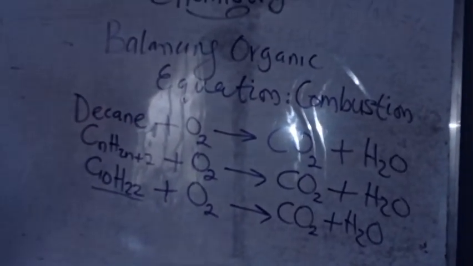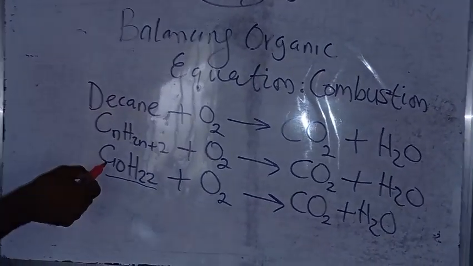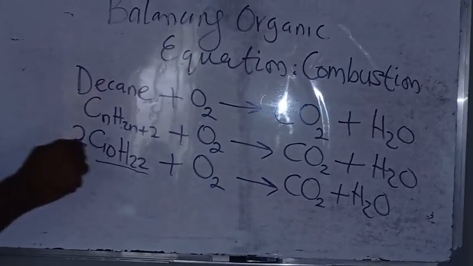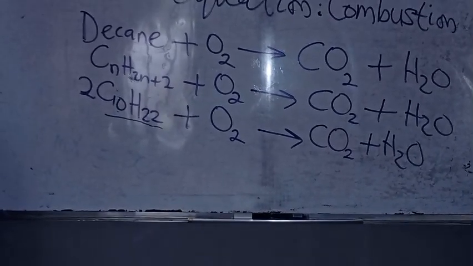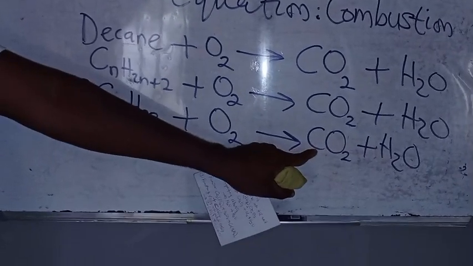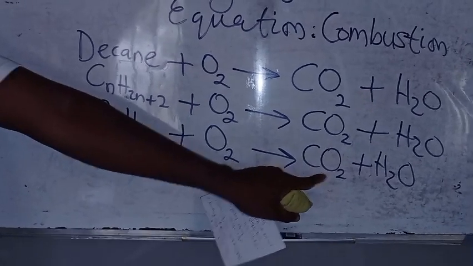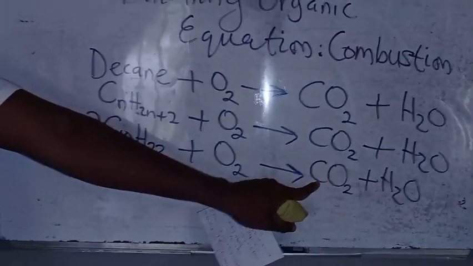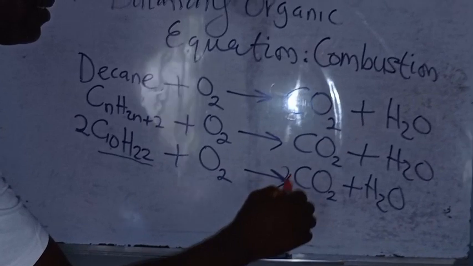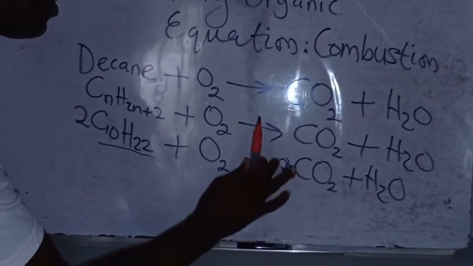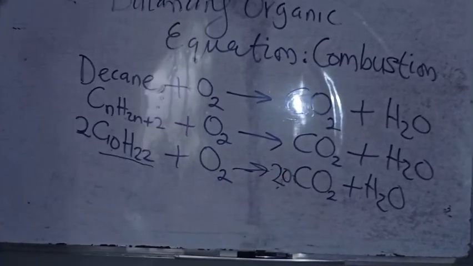So the first step, listen to the first step: double the carbon content of the hydrocarbon. This is the carbon content, it is 10. To double it, 2 times 10, that is 20. I've doubled the carbon content of the hydrocarbon. Then go and look at the other side where carbon is existing. Carbon is existing under carbon dioxide. The carbon content here is 1. You have to balance it. This is 20 here. To balance it here, what do you have? You put 20. You have to put that 20 there to balance it. I hope you are seeing it clearly.